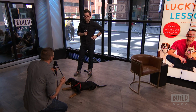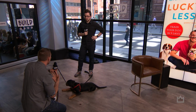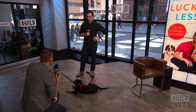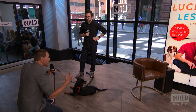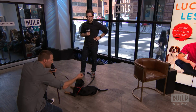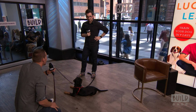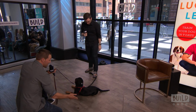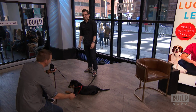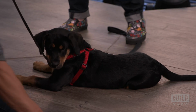Once you have the control, the dog is a lot calmer. It's a lot easier to train. It's a lot more stable. But trying to teach an out of control dog, especially one this age, they're always running all over the place. And you're just trying, come here, you're chasing them. You're wasting your time at that point. Just do the double leash lock off, and like I said, it'd be a lot better if he had treats that he liked and enjoyed.